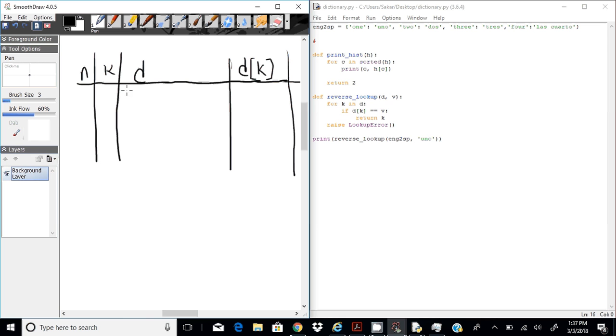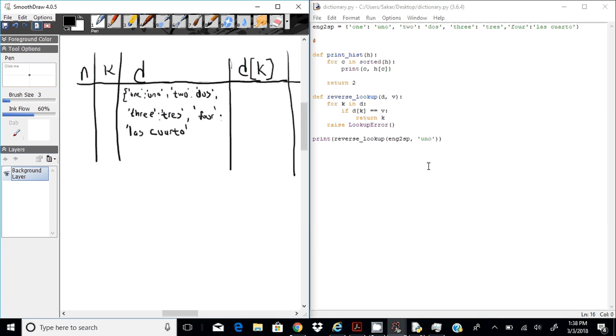So D is equal to bracket 1 colon uno, 2 colon dos, comma 3 colon tres, comma 4 colon cuatro. Boom, boom. That's what D is now.